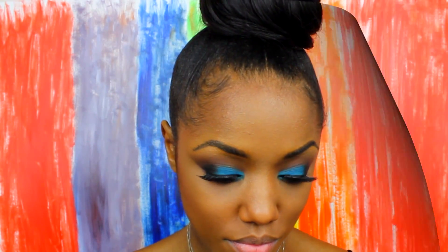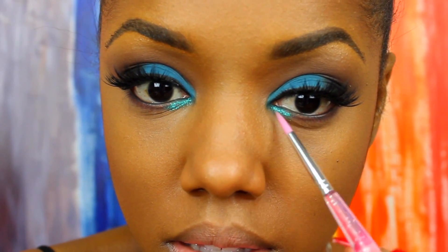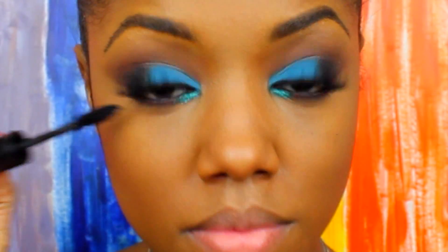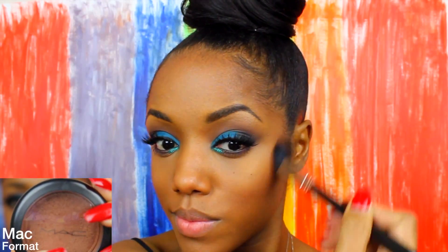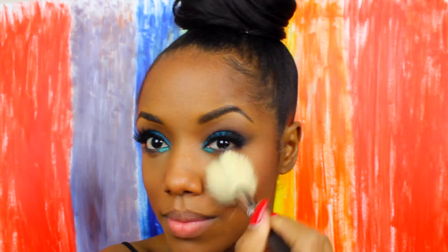I used A Little Black Dress as my top liner. I didn't get to film applying my lashes because my battery ran out. After that I used Eye Candy Cosmetics glitter on the inner corners of my lash line — I love using their brush with their liquid sugar, it's best for their glitters. Then a heavy coat of mascara on my bottom lashes and a little bit on top just to blend in my natural lashes with my falsies. Next I use Format Blush by MAC on my contour line. I used Medium Coral to highlight, and it also played the role of my blush — a nice coral color applied above my cheek with a contour brush.